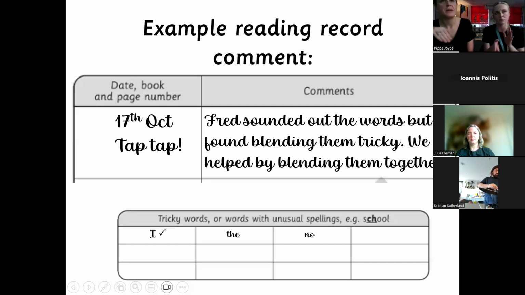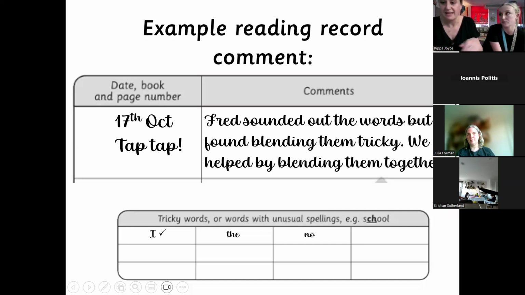I think an important thing is it's fine to help your children when you're reading with them. Again, you're not trying to test them and see if they can or can't do it. You want it to be enjoyable, you want it to be achievable. So if they're faltering, depending on your child's personality, you can either ask them or say that word is, and then they can start, and it keeps that flow and the pace as well, rather than them trying to sound it out and getting it wrong and getting disheartened.